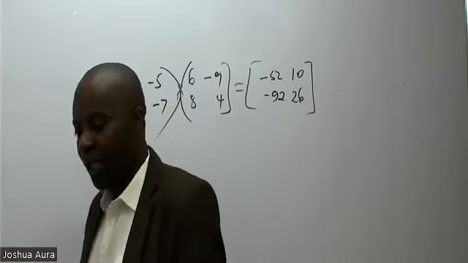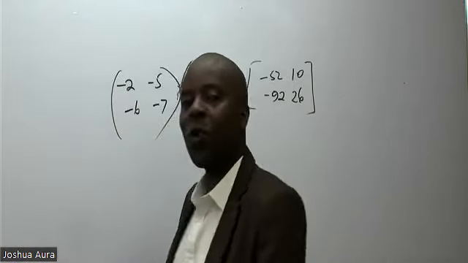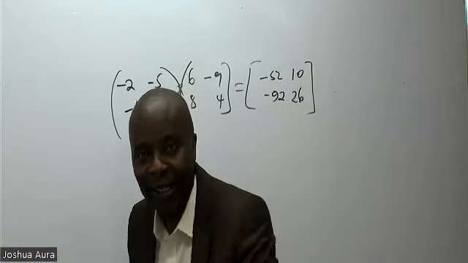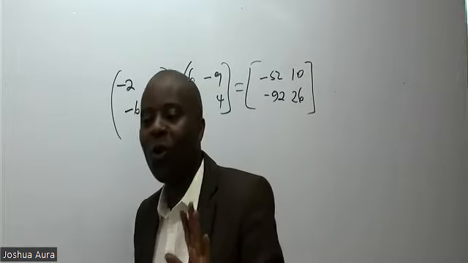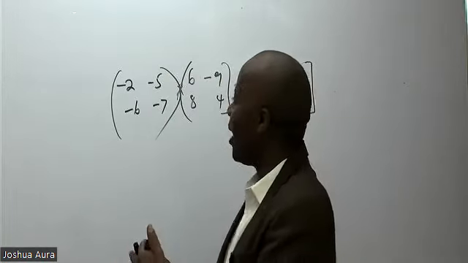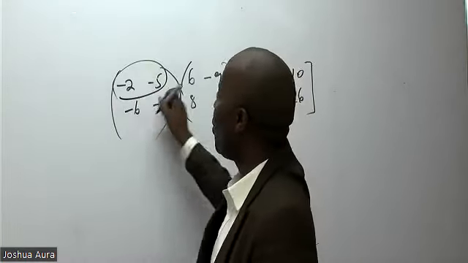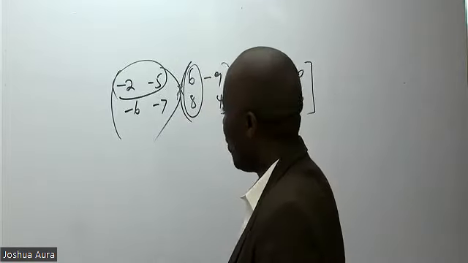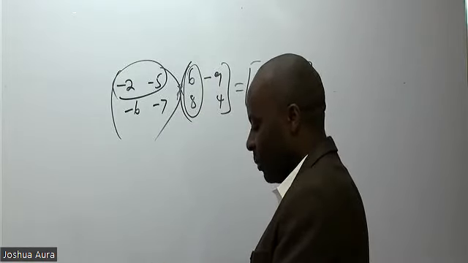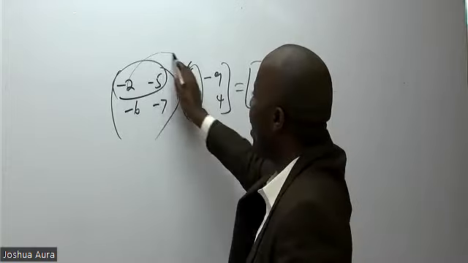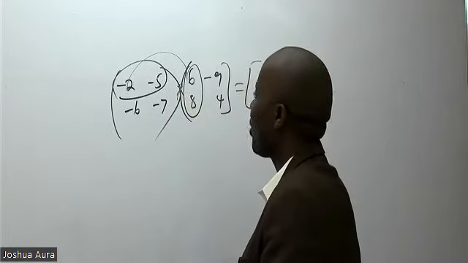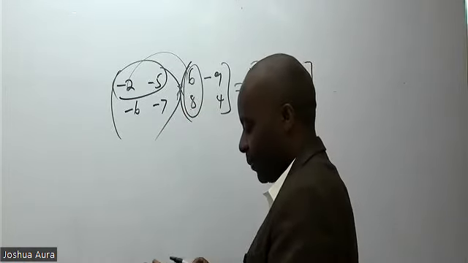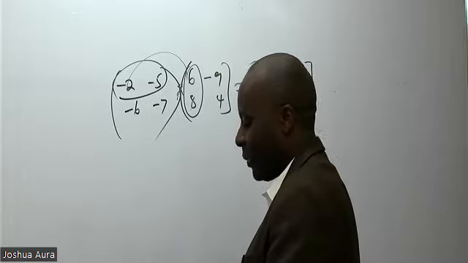So allow me to do this very fast. So long as I appreciate the fact that matrix multiplication is row by column, I will never go wrong. I have my calculator. First matrix, we are working this way; second matrix is a column like that. So then how do we do this? We'll take -2, first ones multiplied, remember. So -2 times 6, plus second ones, -5 times 8. I'm getting -52. This is correct.